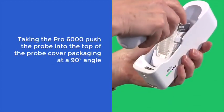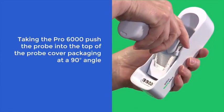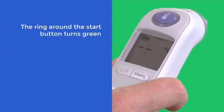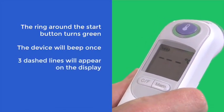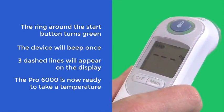Taking the Pro 6000, push the probe into the top of the probe cover packaging at a 90-degree angle. A probe cover should now be attached. The ring around the start button turns green. The device will beep once and three dashed lines will appear on the display. The Pro 6000 is now ready to take a temperature.